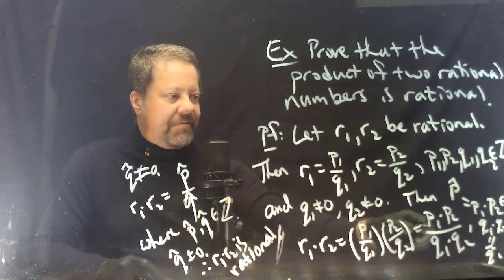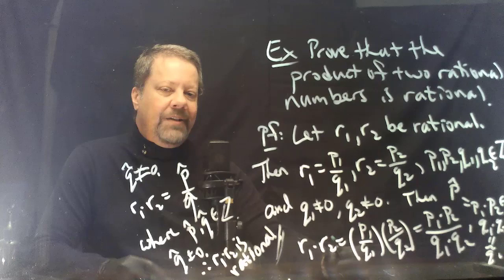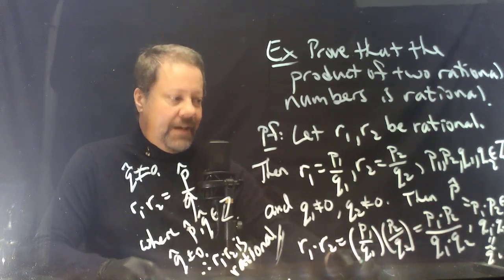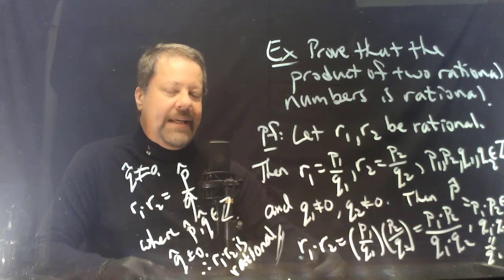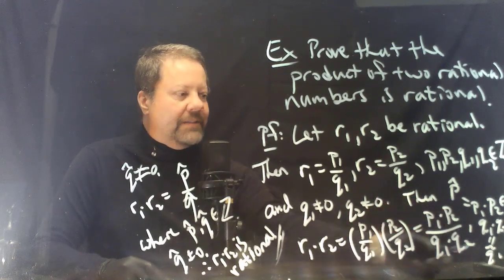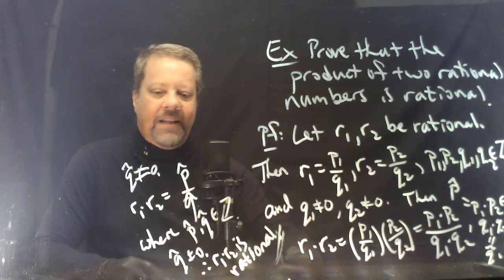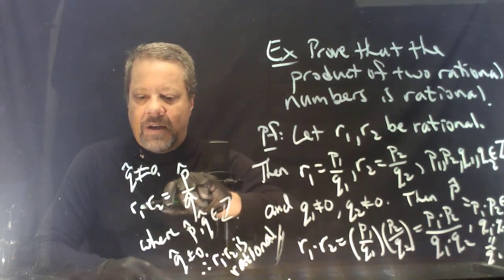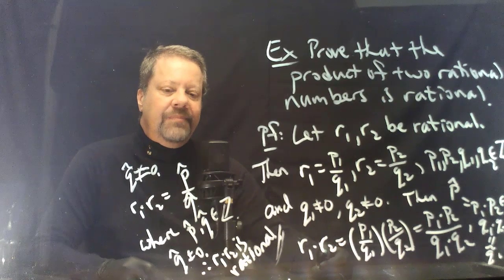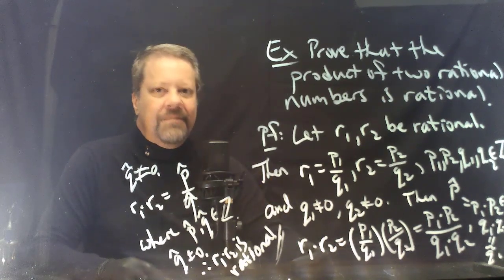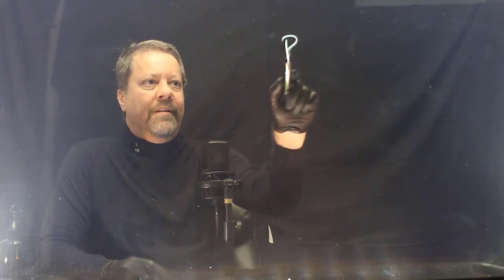We arrived at this from the closure law. If you multiply two integers, you get an integer. So we made a note of that, and we gave it a notation then as P hat for the product and Q hat for the product of the Q's. We could then write the product of the original product here, R1 times R2, as this ratio of two integers. So it's rational.